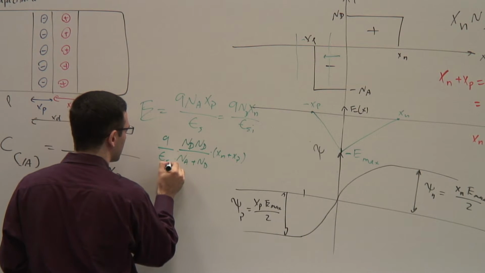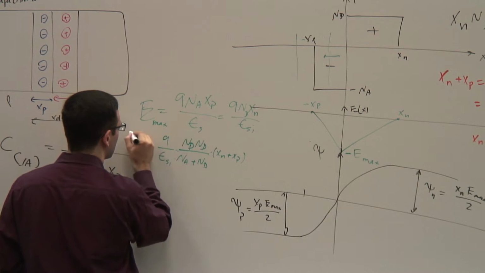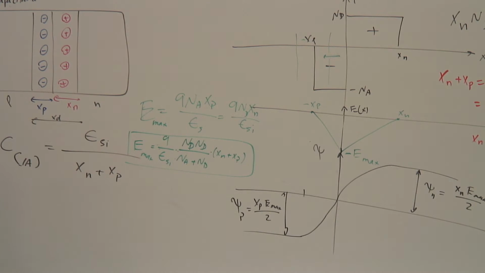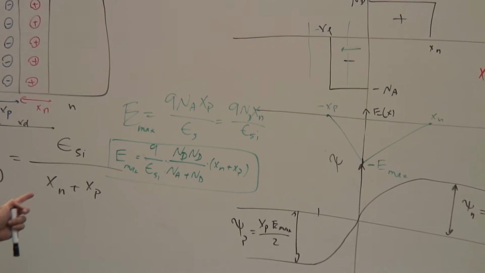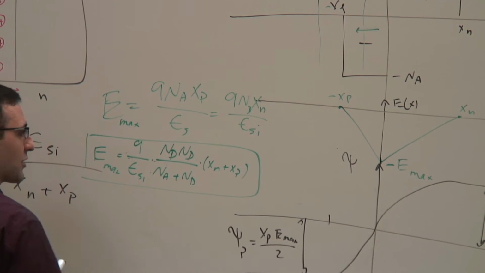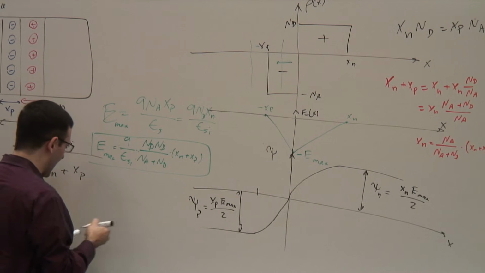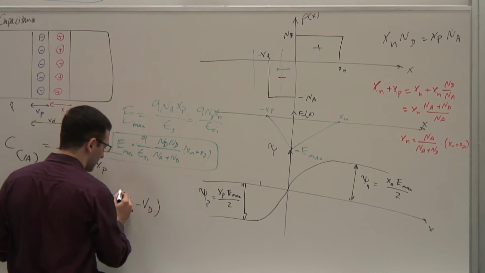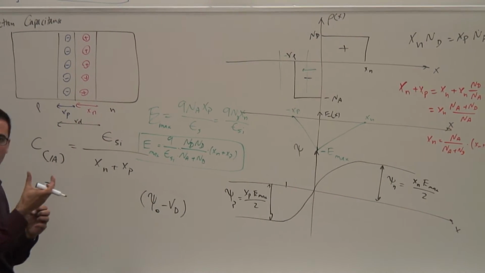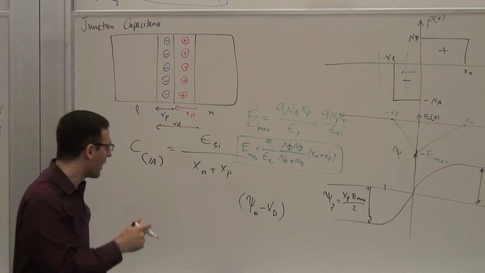It's Emax. Right? Do you agree? It's symmetrical in terms of both sides of the junction. And now I plug that in here and calculate the total potential drop, which in general is what? Which is the built-in potential drop, psi naught, minus VD, the external potential drop across applied, right? Because that's what the effective potential barrier height would be.